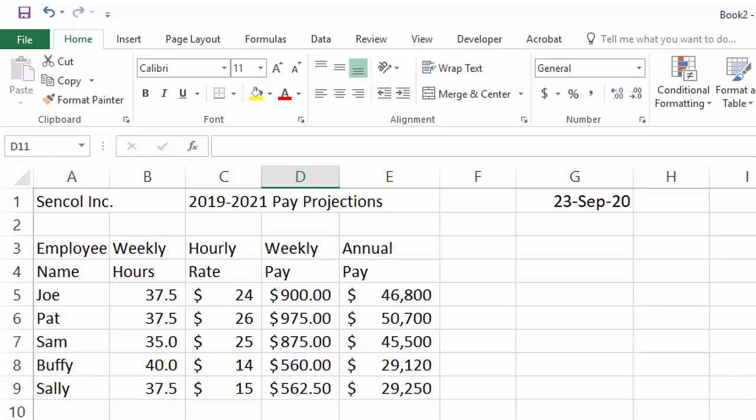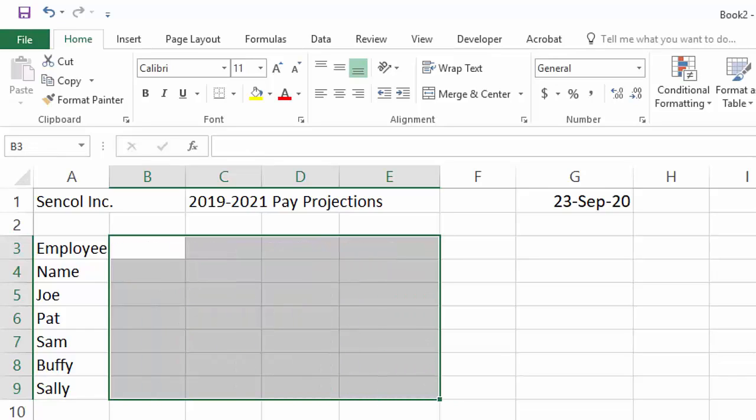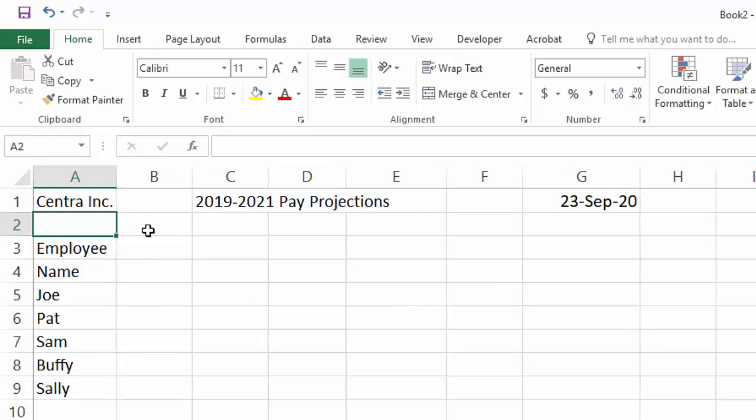I think we could redo this. What I'm going to do is I'm going to delete all of this, and we're going to start with a brand new worksheet. And I'm going to change the name of the company to Centra Inc. Now I'm going to start you off on this story about this company. It's a real company. This stuff happened back in 2002 and 2003. So it is back then, but we're going to assume it's now. It just happened recently, okay?